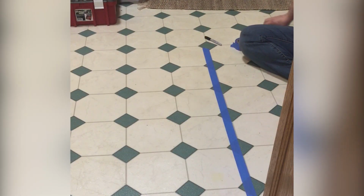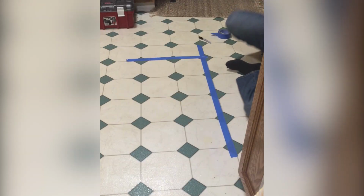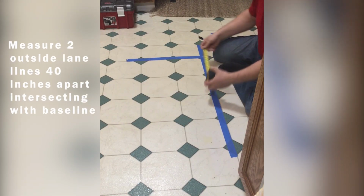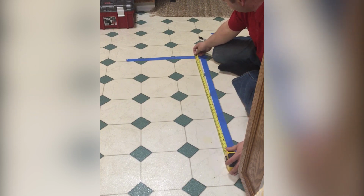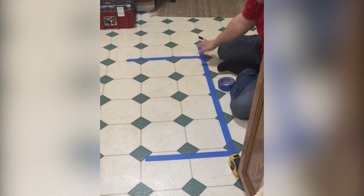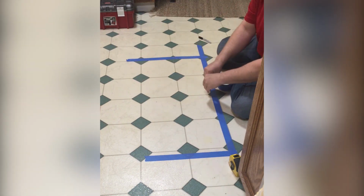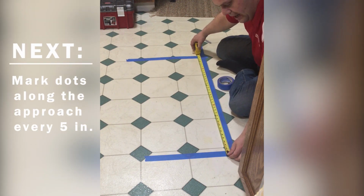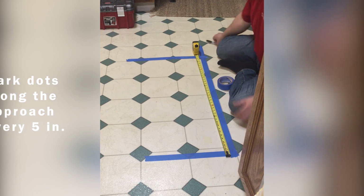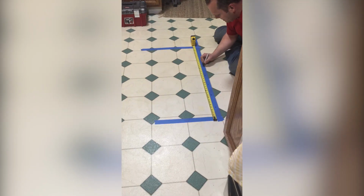This is where the right-hand side of my lane is. So I'm going to mark it. And so then what I want to do is use my tape measure, and I'm going to measure from the outside edge of this. So now I've essentially got that first part of my approach set up. This would be the outside of my lanes, and then this would be where my dots are going to be at. I'm going to set it out to 40, and then every 5 inches I'm going to put a little dot on my tape. And these are what you should be lining up off of every time when you get up there to throw the ball.